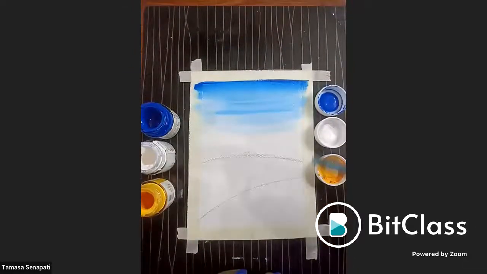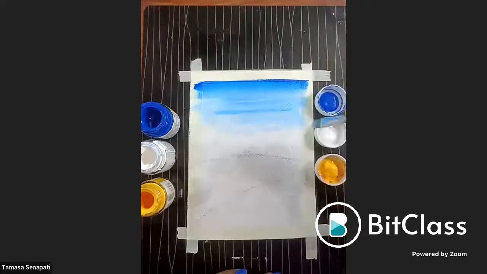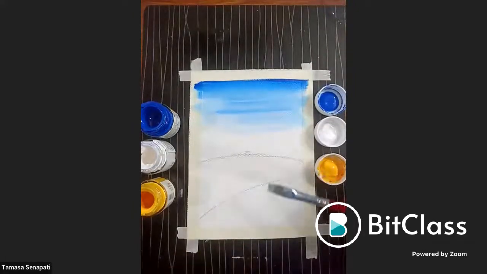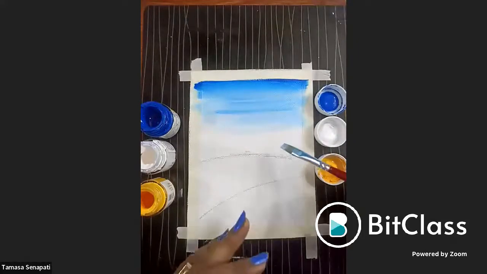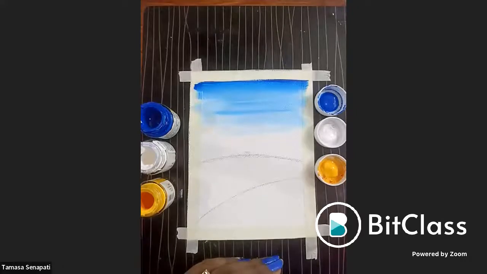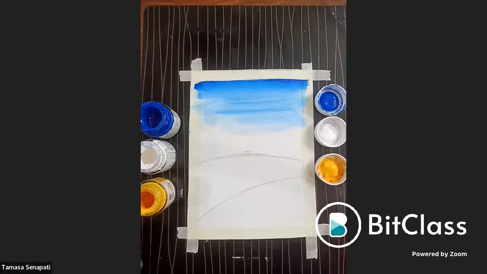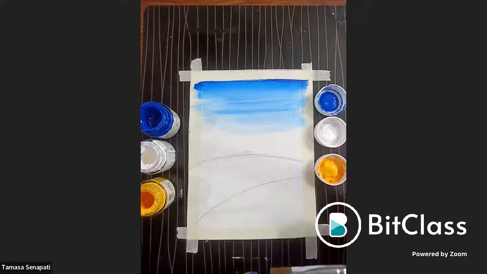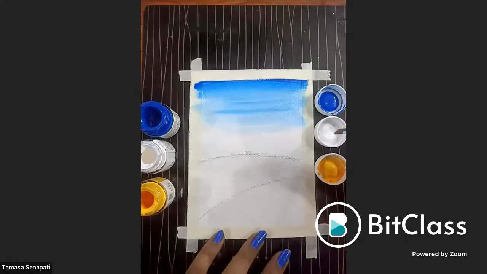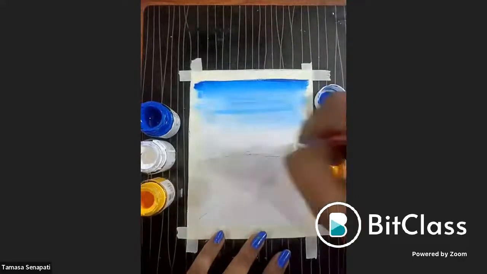Now I'm going to wash my brush. As you had questions before also, why I'm going to, because I'm going to use the white color perfectly here. Okay, so for this I have to wash my brush. If I'm not washing, it's going to come up something like a sky blue type of tone. Okay, so now I'm taking normal white color and just going to apply down to this.